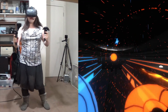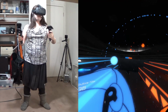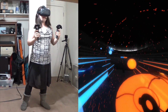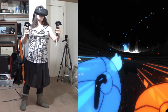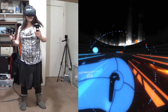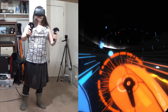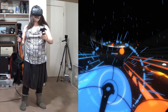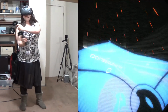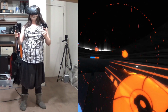So even though you do have to stay in one location, you can still move your body around quite a bit, and you naturally will when playing a game like this. This is not a game where you just stand in one place and just move your arms and never move the rest of your body. These things actually are coming at you from enough different angles that you really have to move your body around as well as your arms to catch them all. Especially when they start to cross over like that. The orange ones start to come from the left, the blue ones start to come from the right.